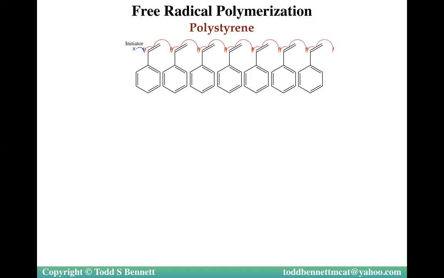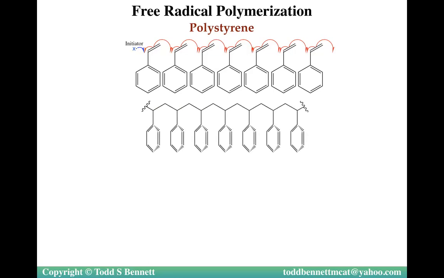So the initiator gets it going, and then it keeps on going. You end up with this long polymer. And depending on the stoichiometry of how much initiator I mix, how much monomer I have in solution, I make long chains, medium chains, short chains. I can design polystyrene. So I can start making the plastics that I want a little softer, a little harder, more brittle, more compact, more dense, more clear. I can start picking the alkene with whatever side chain I want to change the properties of these materials.